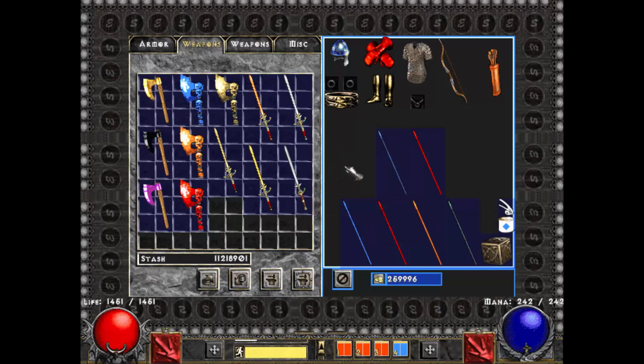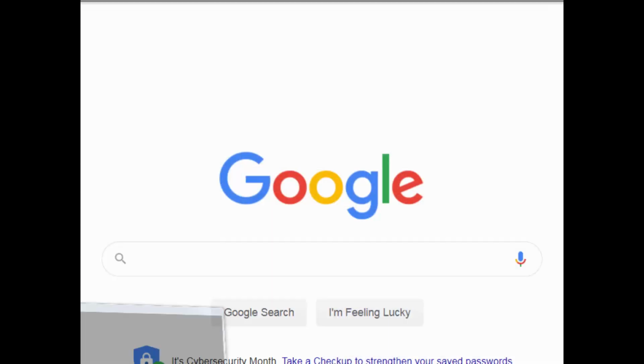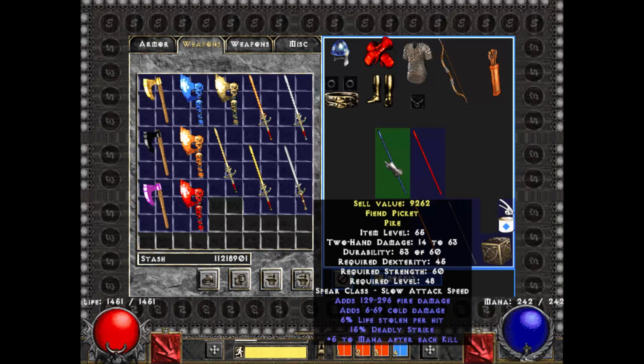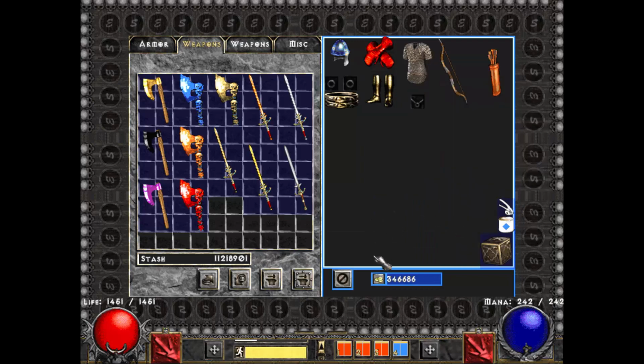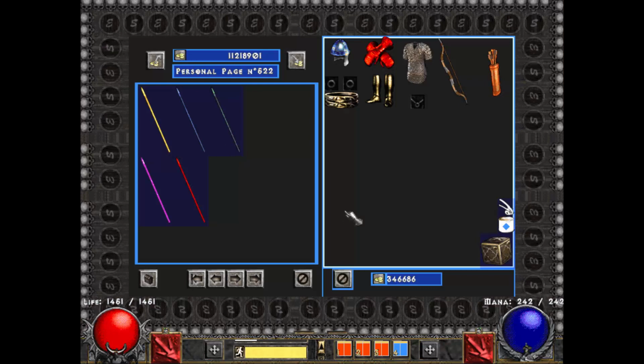Alright, so we're just going to sell these. We don't really need these. We could close this so it doesn't lag. Close the internet. There we go. So now we could just get rid of these. We could get more of them easily anyways. It'll give us more of our gold back. So we spent so much gold buying all of these.